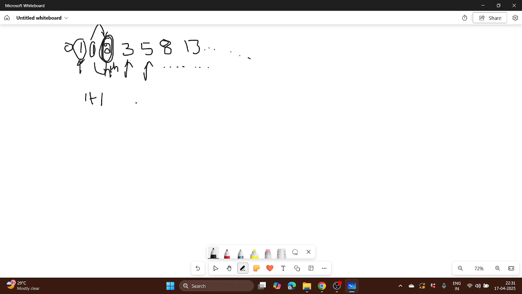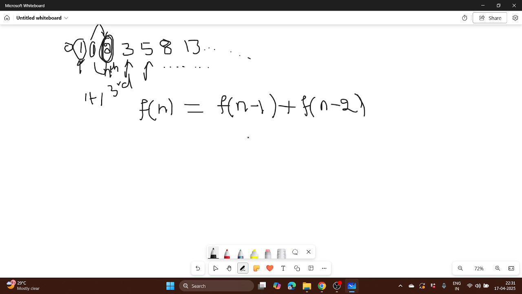Now can I say f of n, the Fibonacci series nth value, is equal to f of n minus 1 plus f of n minus 2? Can I write in this way? f of 3 is equal to f of 2 plus f of 1.